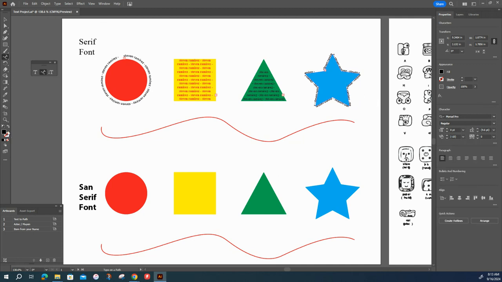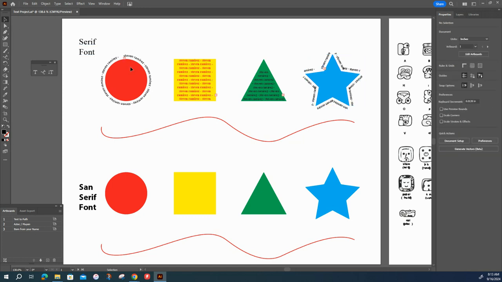Actually, let me just use my eyedropper tool to make the text go out. I copied the text from over there to over here, and I didn't copy the text, I just copied the text properties.